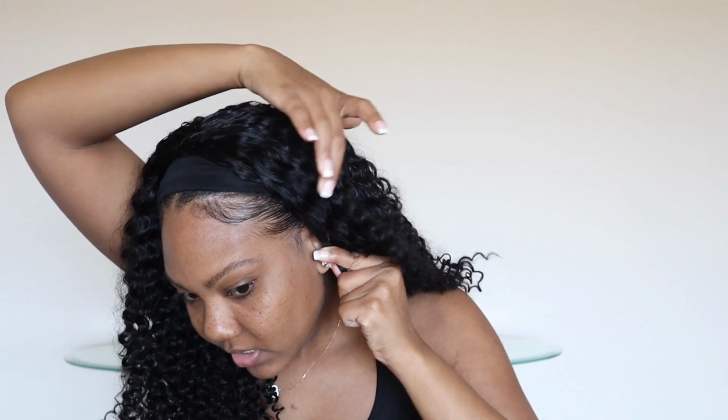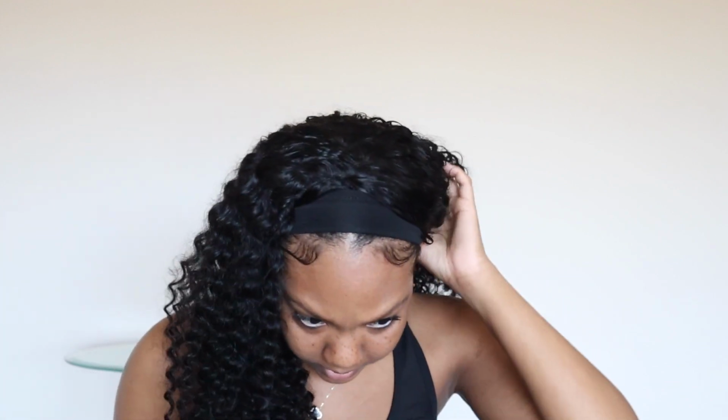Yeah, guys, the hair is super soft. I don't see any shedding or anything like that. So, really nice quality. And one of my other favorite things about headband wigs was always that I could put another headband on over the wig, you know? And then you could also do ponytails, half up, half down styles. You can get really creative with the hair and just make it come to life. Well, let me back up some so y'all can see how long it is. This is the look.